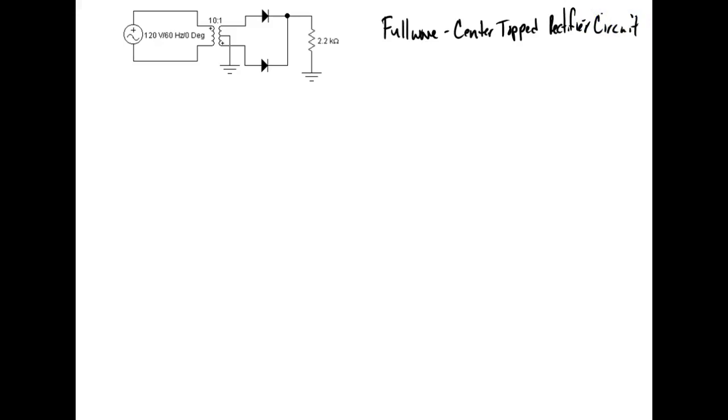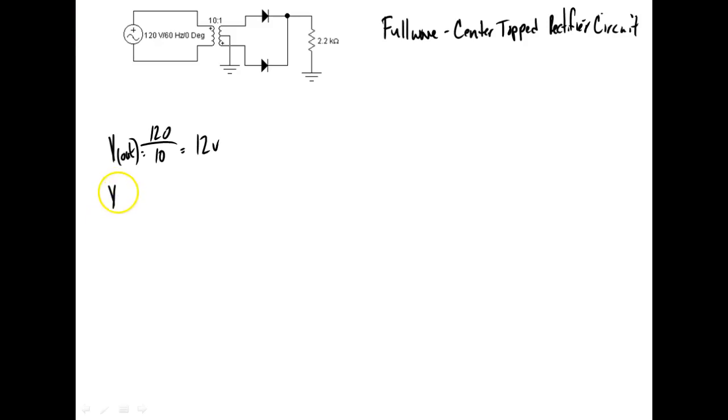So the first thing we're going to do is we can work this a couple of different ways. But remember, the biggest problem somebody has is remembering that we're only using 1/2 of the transformer, right? Remember that. First of all, we'll calculate the turns ratio. So we're putting 120 volts in. So we're going to call this V out, or V secondary, I guess you'd say. It would be equal to 120 divided by 10, so that's going to give us 12 volts. Everybody okay so far?